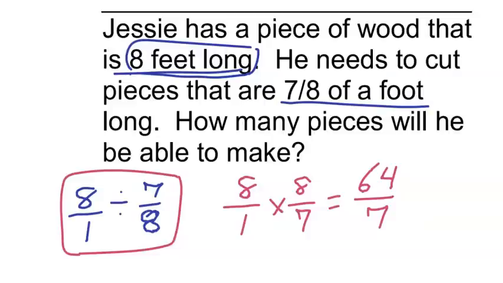So we're just going to have to divide 7 into 64. 64 divided by 7 is equal to 9, but there's some left over. 9 times 7 is 63. We've used up 63 of the 64, so we have 1 left over on the top out of 7. So it's 9 1/7 is the answer to this one. So basically that would be the answer for that problem.